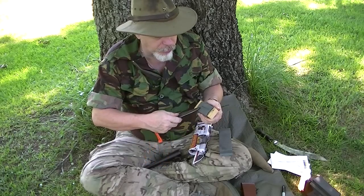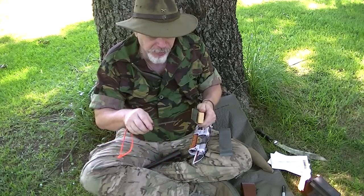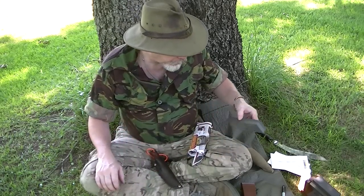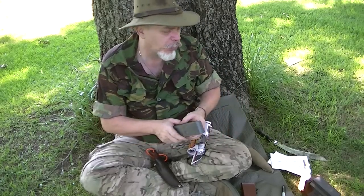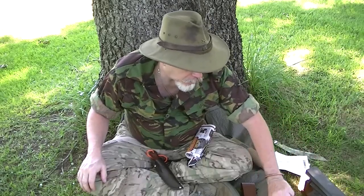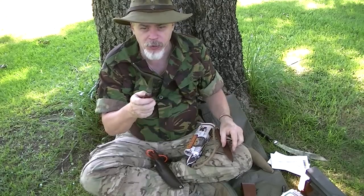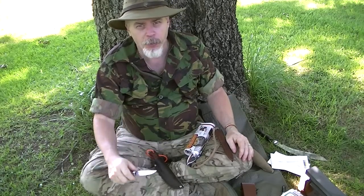Now that's a little overview of it. Now let's get down to the nitty-gritty of it. In the field, what should I carry? Well, these big stone sets are for the house. They're for the sharpening of a blade. When I go to the field, my blade should be as sharp as I can get it. It should have been honed, stropped, ready to go.